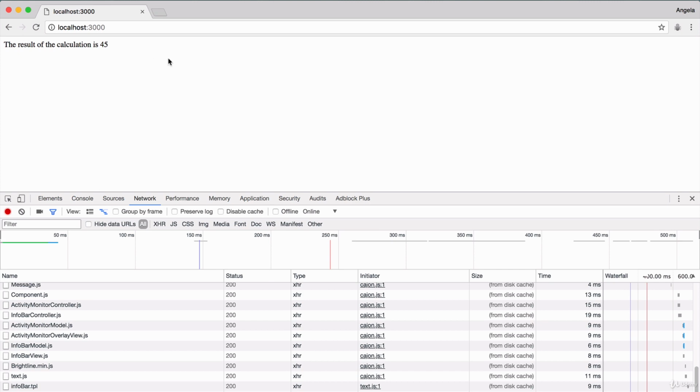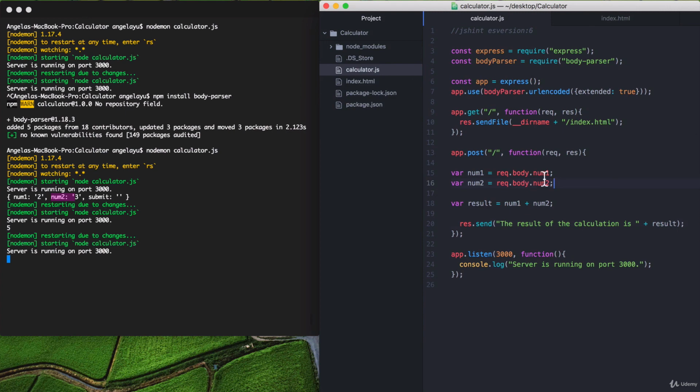So what's going on here? Well, this num1 and num2 that we're getting back from body parser gets passed as text. So if we want this to be a number, then we need to explicitly turn it into a number. And if you remember from earlier lessons on JavaScript, we do that by simply writing Number with a capital N, and inside the parentheses, we put the piece of text that we want to turn into a number.